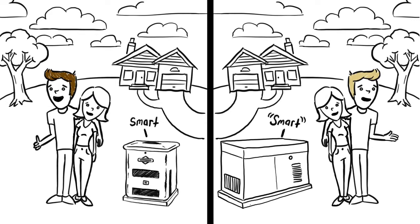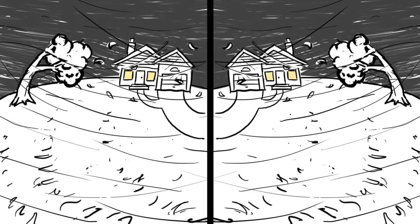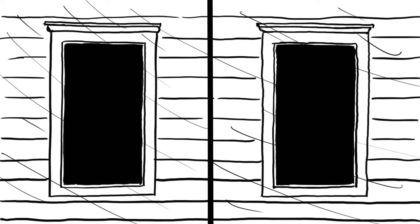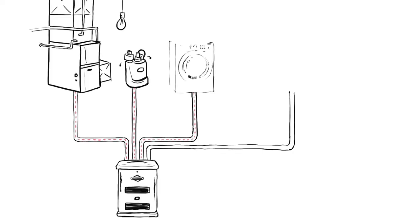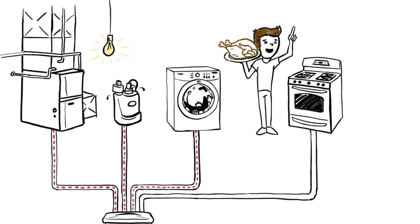Notice the quotes? What happens when it rains? Really rains. First, the utility power goes out, and the backup systems automatically kick in. And here's where it gets interesting. Now you've got the heat and sump pump running. You have the lights on, you're doing laundry, and you want to cook dinner.